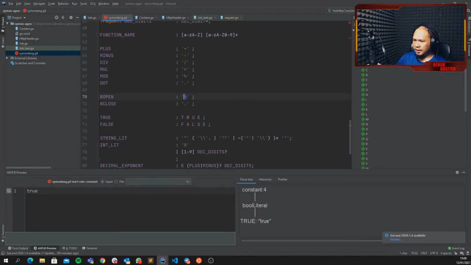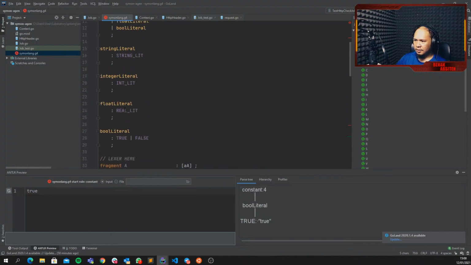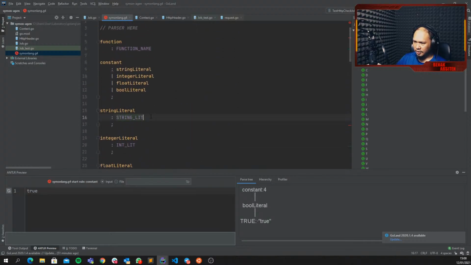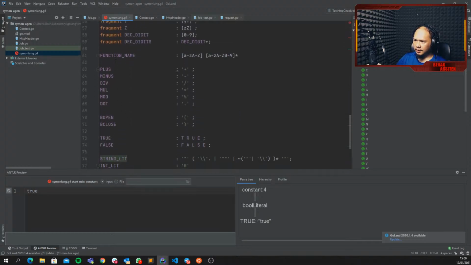Brace open is these characters. Brace close is those characters. Okay. So it's a string literal followed by a brace open, and then an argument list, and then close with bclose. We have a function name.